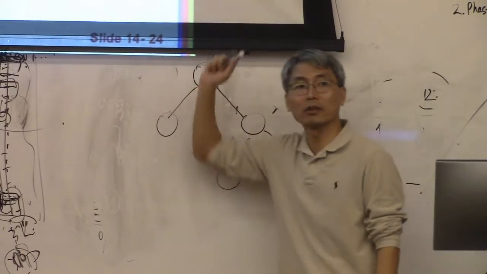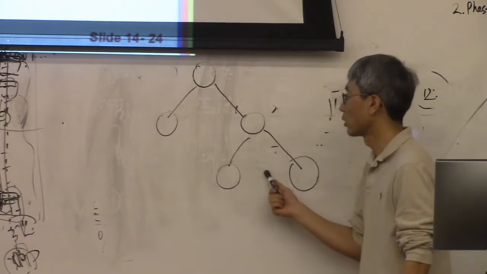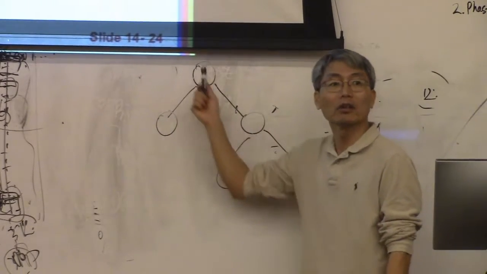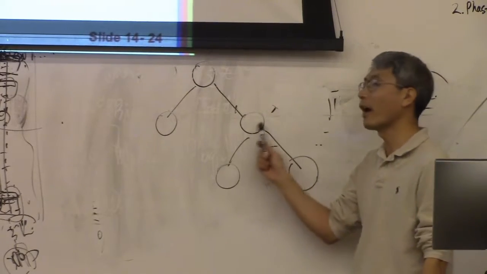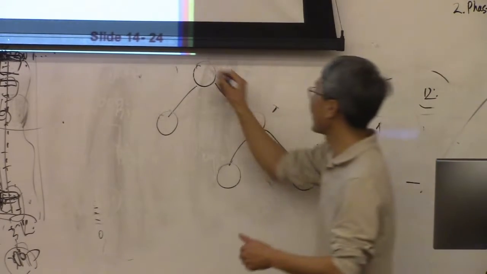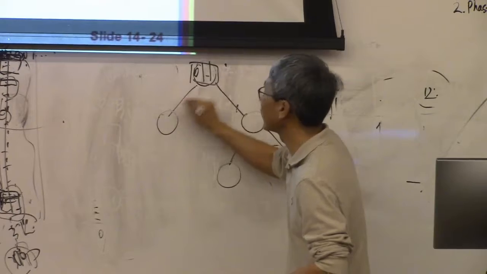The root does not have an ancestor. This one does not have any child node. And this one is an internal node. The internal node mostly has a parent and children. In case you have two children, this is called a binary search tree. A binary search tree has a left-hand and right-hand side pointer.